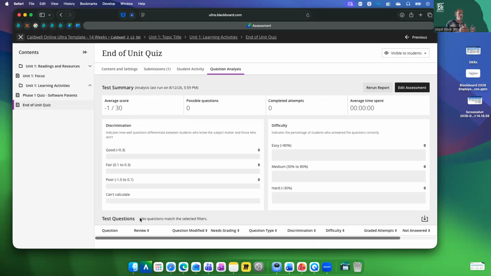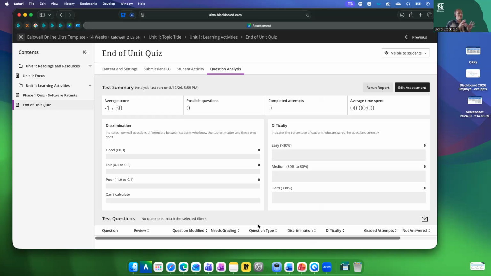Any questions that are problem questions, maybe the question stem was wrong or the correct answer was wrong, you're going to see evidence of that in this space at the bottom here. You're going to see, yeah, this question clearly is a really bad question. Every student that's performing well on this course is getting it wrong. So there's something wrong with the way the question stem is authored, most likely. I mean, not necessarily, but most likely.